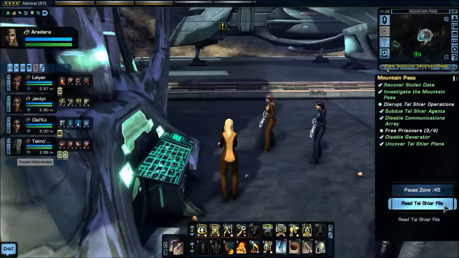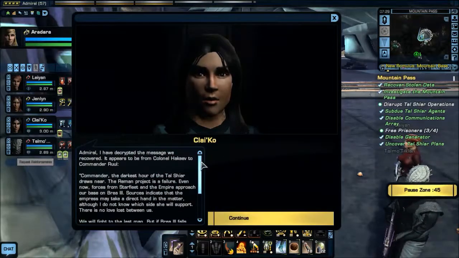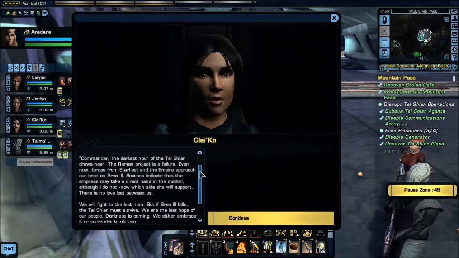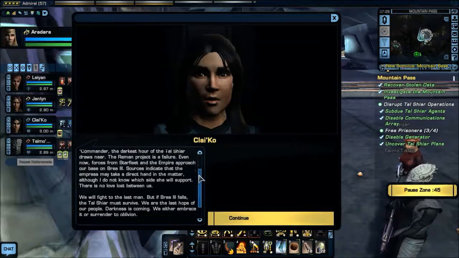Let's read the Tal Shiar file. Appears to be from Colonel Hakiv to Commander Rule. Commander, the darkest hour of the Tal Shiar draws near. The Riemann project is a failure.